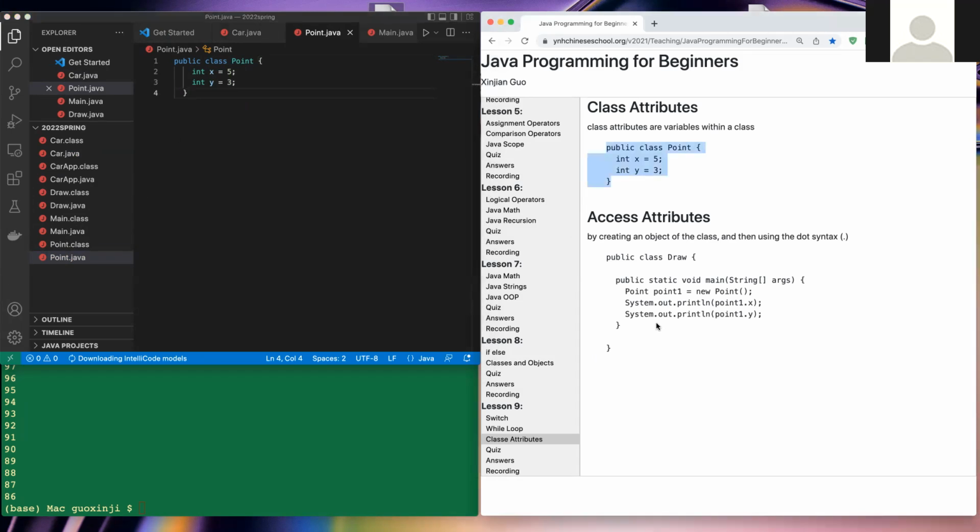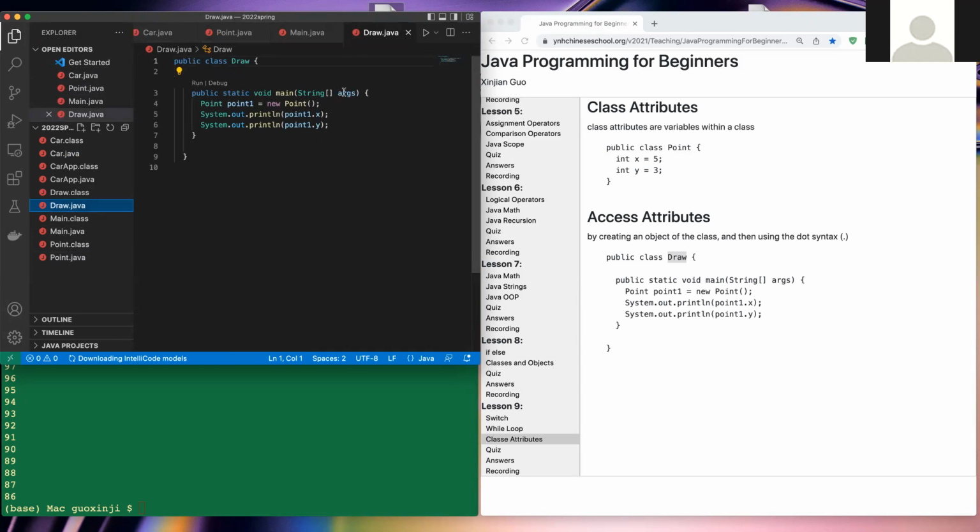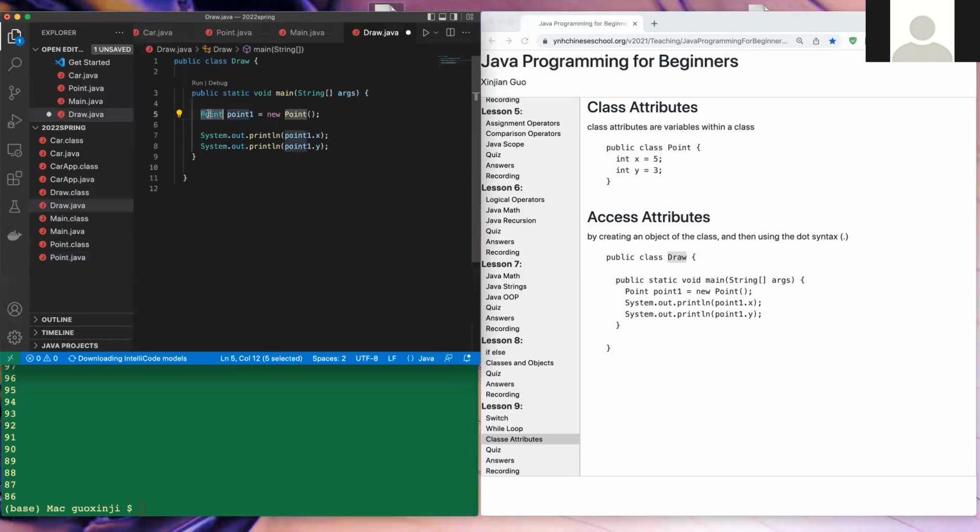And then another class, we want to use a point. Let's say we call it draw. Like if you are to draw a line or draw a curve or draw anything on your computer, you probably need a draw class. We put that here. In this draw class, you want to create an object called point1 with this class name, and then the object name, just like a variable name, we call it point1.